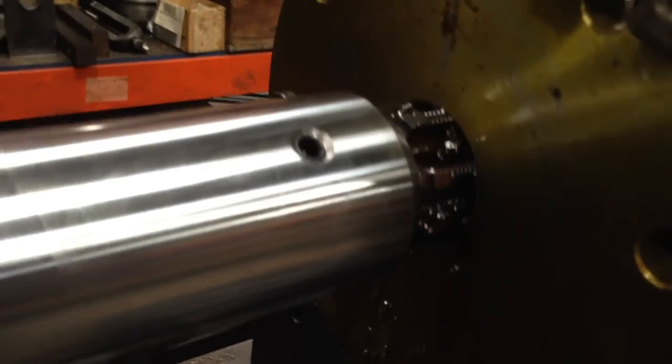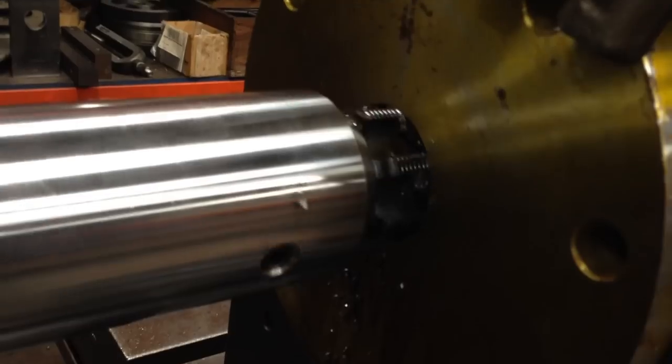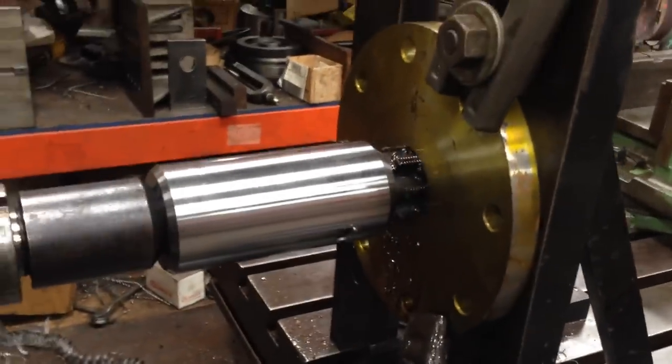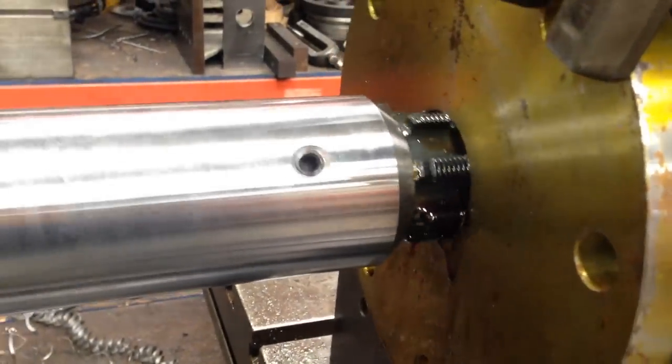I was trying to get down to about a third of the tap left so I could check the fitting that's got a screw in there and make sure that it's going to fit right. But I checked it and I needed to go a little bit further with it. So this is what I'm doing here. I'm going back into it, going a little bit further.